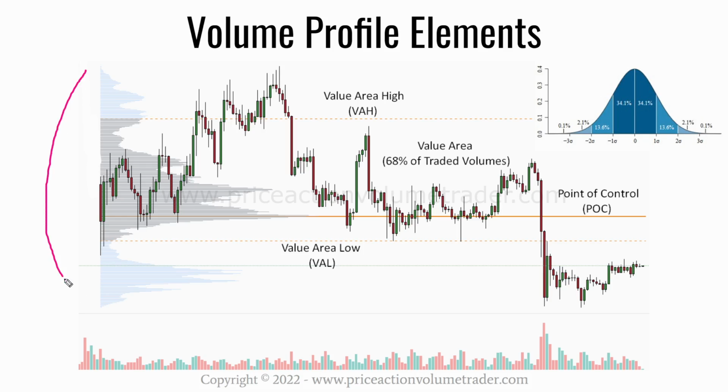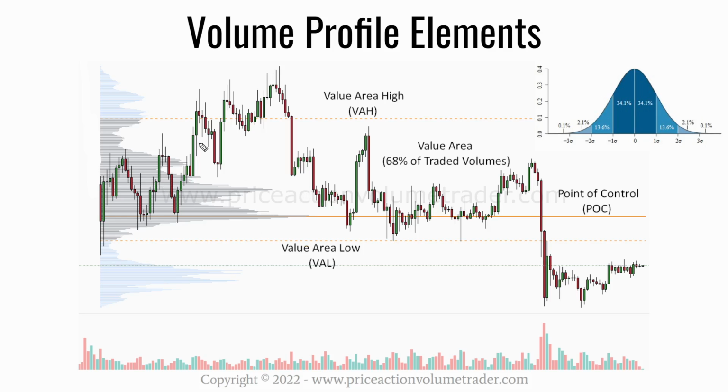Volume profile, on the other hand, is plotted vertically on the price axis, meaning it is going to measure the buying or selling activity at different price levels. So as you can see, the further out, the more extended the profile is, that means there was more buying and selling activity at that specific price level. So volume profile shows us what prices buyers and sellers are more interested in buying or not.